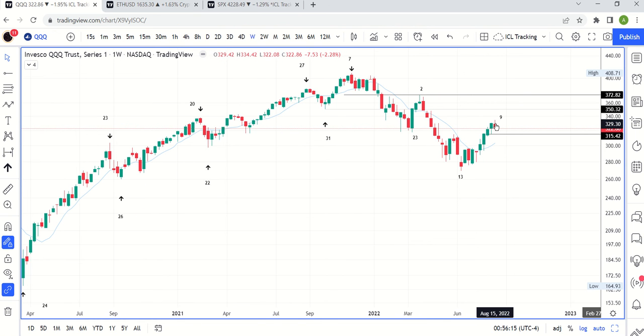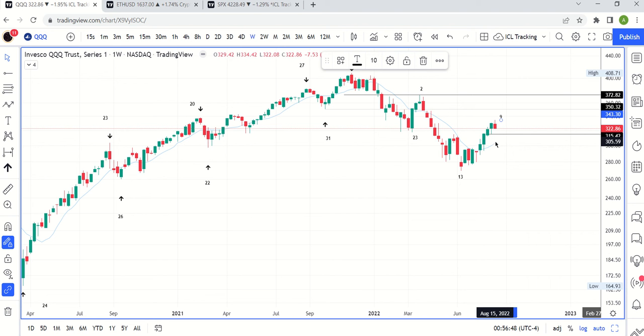You tend to expect a longer weekly cycle to follow a shorter one, so this one would be at least longer than 20 weeks, considering this was 23, this was 31, 22, 26. So you can see the normal range is more than 20. If this was a really short one at 13, and we expect this one to be longer, then this one would be longer than 20. And again, we're at week 9 right now. So that's going to be really interesting.